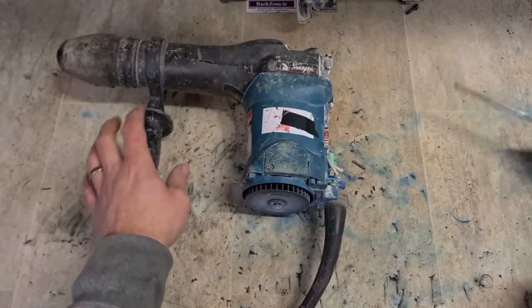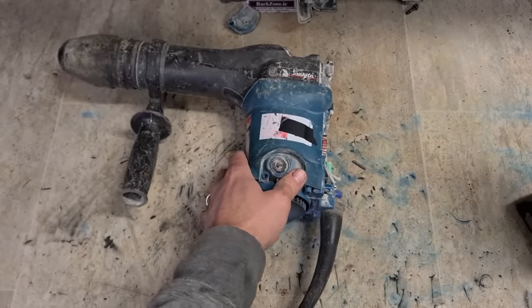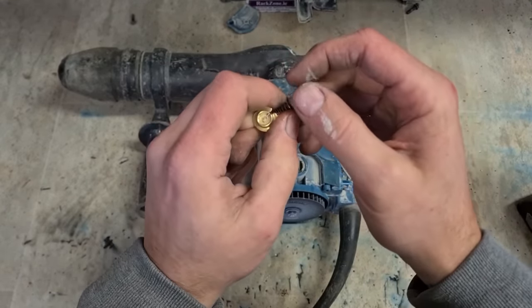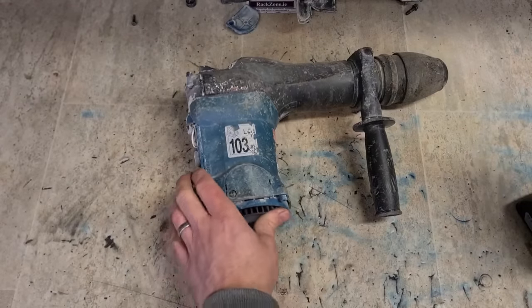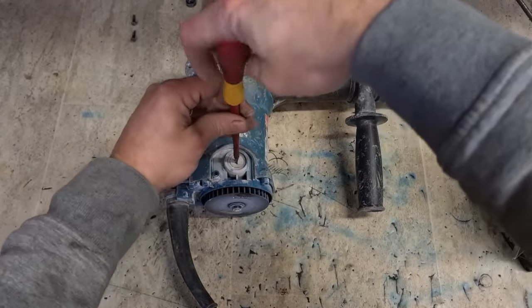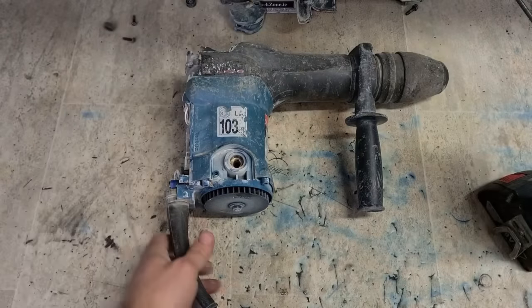That and that. Yeah. Brushes aren't worn out. You can see the damage on them. Same. So the end's all destroyed.